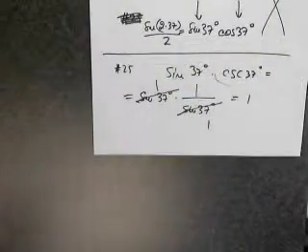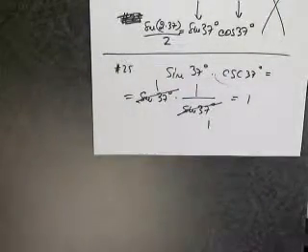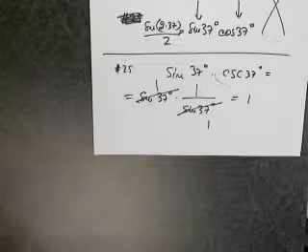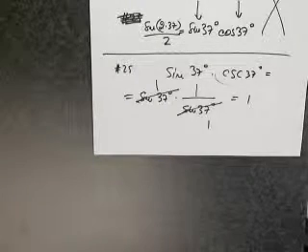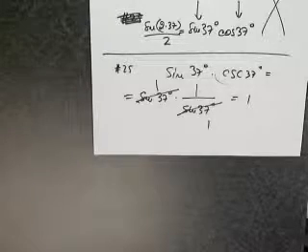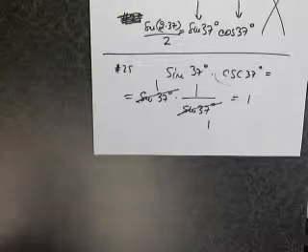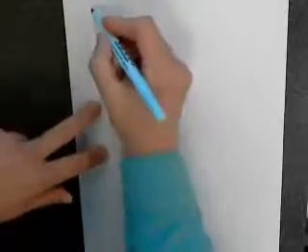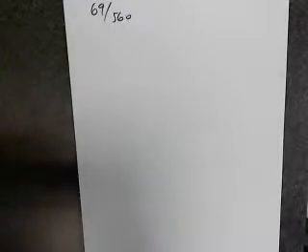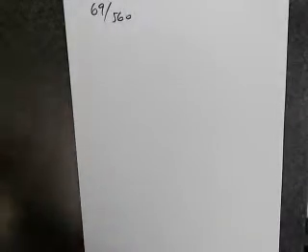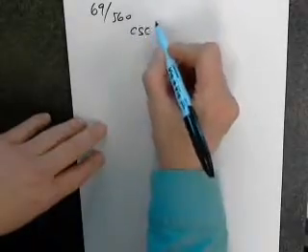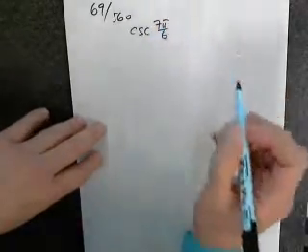I don't know if I should ask this question because you said we're not going to be dealing with anything like that. But I want you to ask. Is it something that you worked on? It's page 560, number 69. Okay. What does it say? Secant 7 pi over 6. Yes. What are we asked to do?